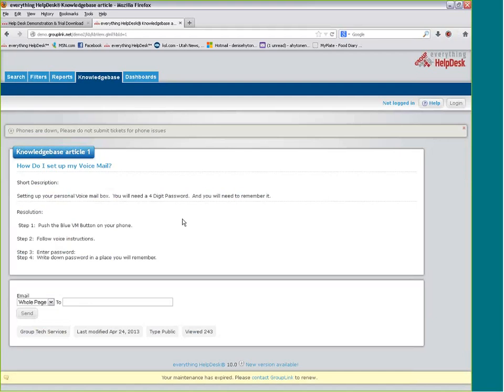Now, once again, this is something that you have the ability to come in and build. We realize that each organization operates a little bit differently, and so we give you the ability to build these articles from scratch. It'll take you just a couple of minutes. It's very easy. You can throw in web links, PowerPoints, pictures, videos. I mean, you have some different options here for them.